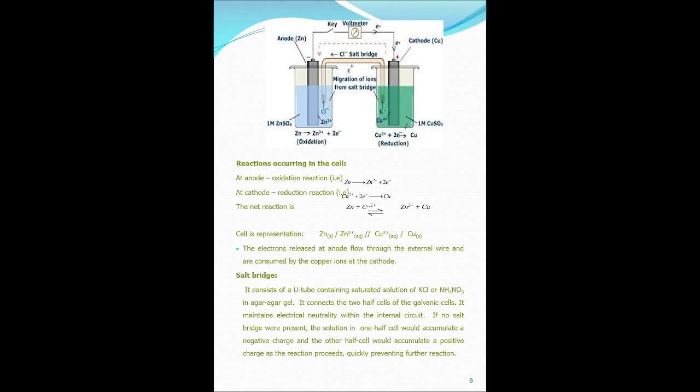Two electrons move through the wire, and these 2 electrons enter the other container, the cathodic compartment, where the Cu2+ ions are present in the solution. The Cu2+ ions gain those 2 electrons given by the anode and become copper metal, and that copper metal deposits. When this becomes empty, this starts donating electrons. So simultaneously, the electrons are transferring from left to right and right to left. So this is called an electrochemical cell.